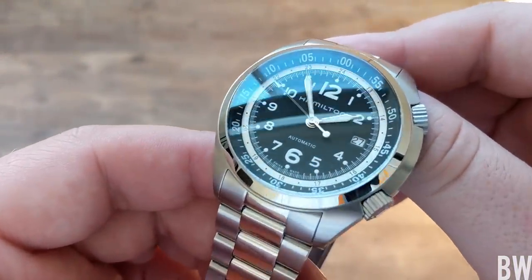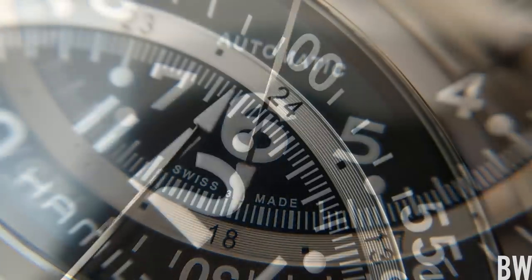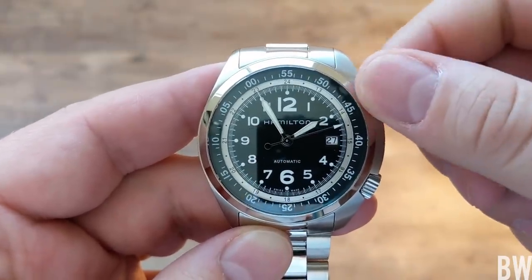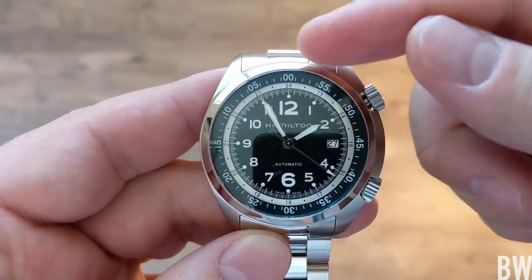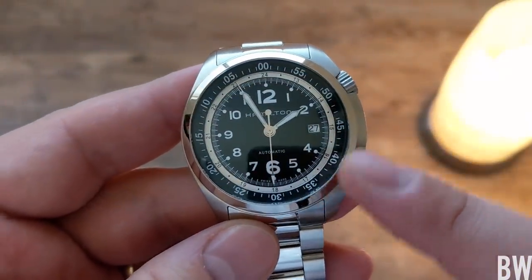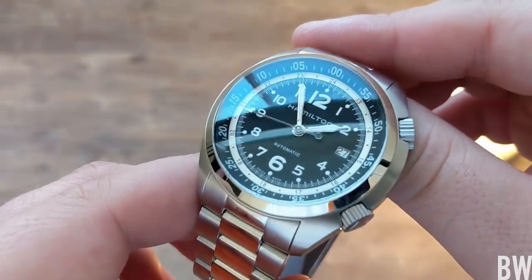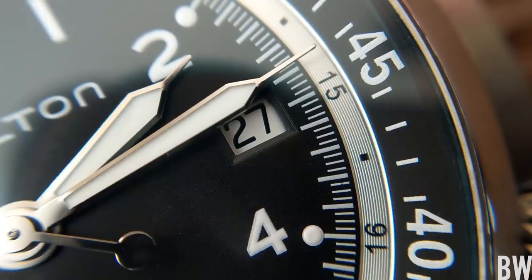Going back to the watch on a macro level, let's take a look at some of the dial details. Very clean contrast between the black dial, the white printing, the white indices, and that black inner rotating countdown timer. The timer is accessed via the 2 o'clock crown — you just unthread it and can move it in either direction to count down up to one hour. I prefer a diving bezel for an elapsed timer, but the countdown is more commonly found on aviation pieces, and this is an aviation piece. The crown at the 4 o'clock position operates the H10 movement, and unfortunately it's not screw-down — just a push-pull crown. It would be nice if that were a threaded crown as well. Despite being a little visually busy, it's a very sharp-looking design and easy to read at a glance.